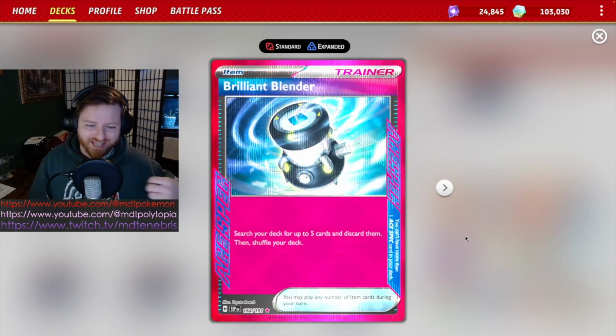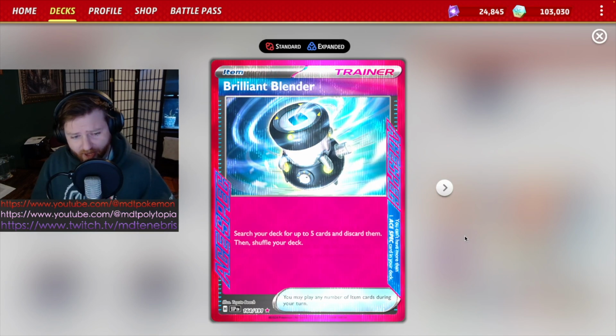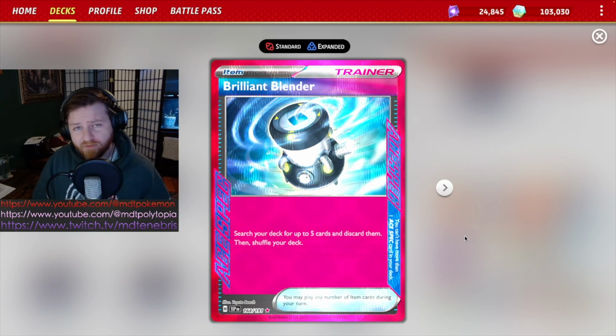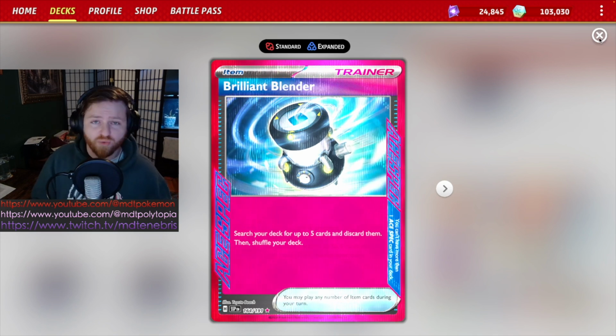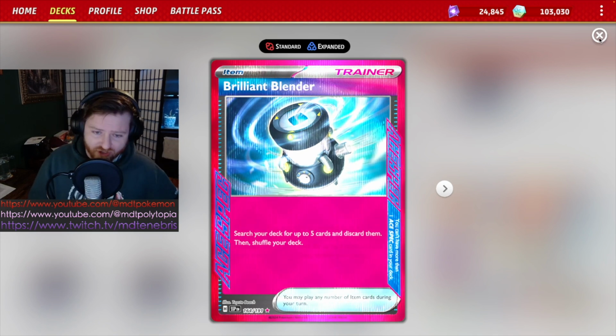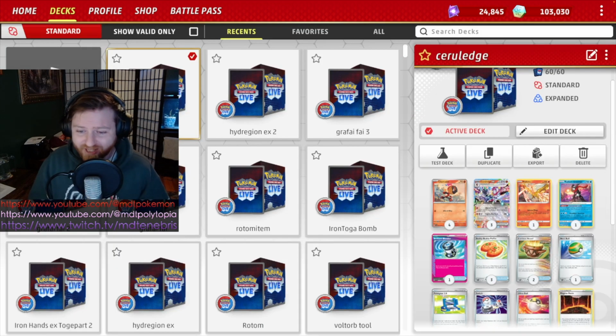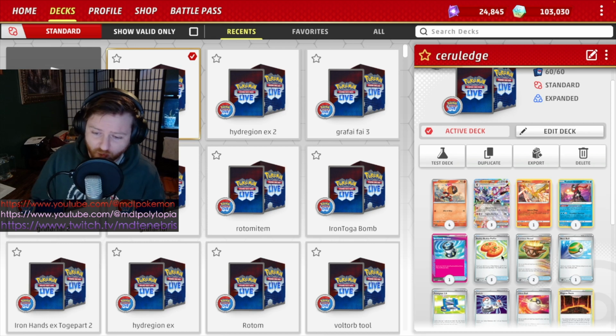This is the key card for me in this deck. We have the Brilliant Blender here as our Ace Spec. Search your deck for up to 5 cards and discard them, right? So this basically allows you to go grab 5 energy immediately, throw them into the discard pile. You are powering up your Ceruledge's attack by 100 damage with this one move. So if you manage to find this card at the start of the game, and you have the right setup, you have the Ceruledge, you have the Charcadet, you have a way of getting 1 energy onto the Ceruledge EX, you could potentially hit on turn 2 for 150 damage when you evolve, right?